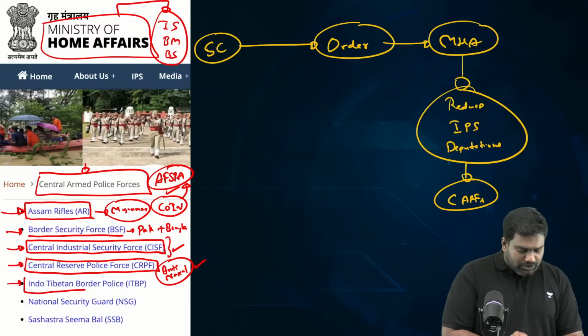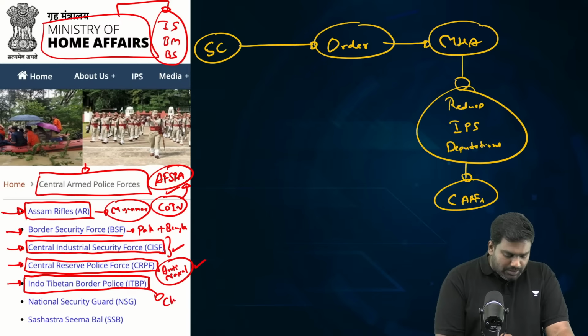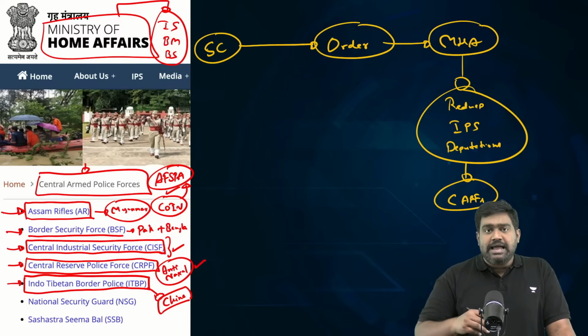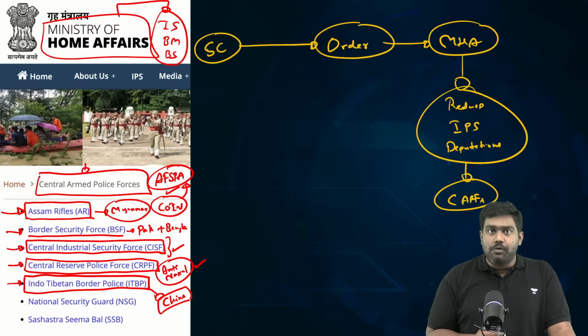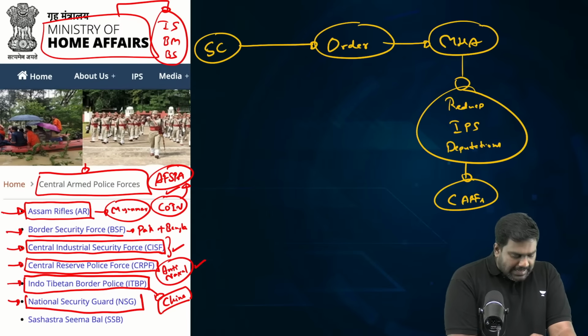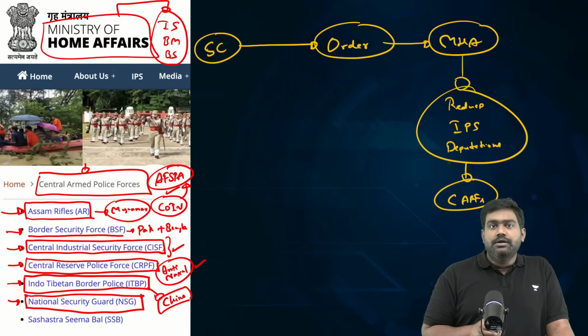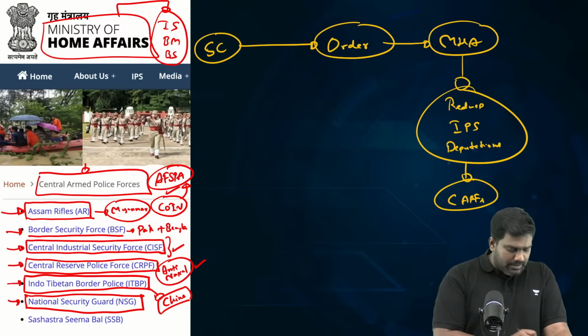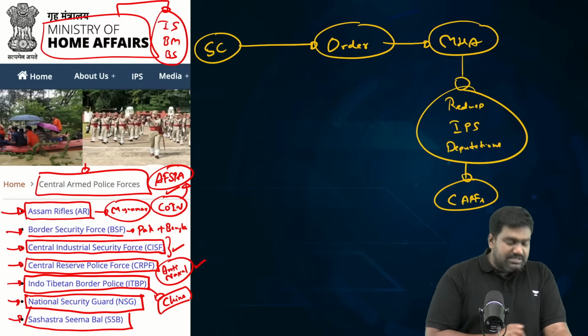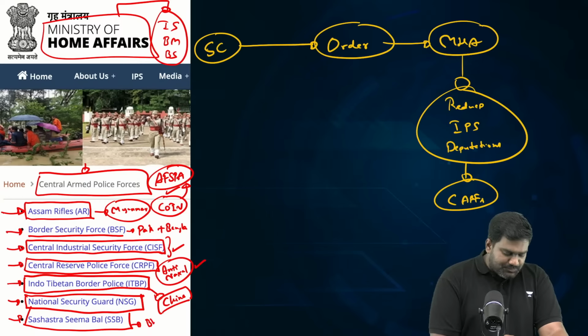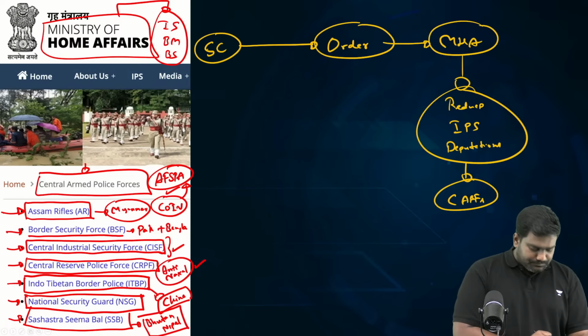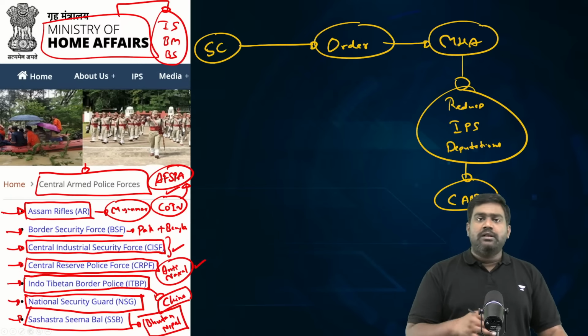Then you have ITBP, Indo-Tibetan Border Police, deployed to guard the border with China in coordination with the Indian Army and act as a second line of defense along the disputed Himalayan border. Then we have the elite Black Cats or the NSG Commandos, the National Security Guards, which is an elite counterterrorism unit. It specializes in anti-hijack and anti-hostage situations and urban combat, close quarter battles in the urban environment. Then you have SSB, the Sashastra Seema Bal, which is a border guarding force responsible for securing the borders with Bhutan and Nepal.